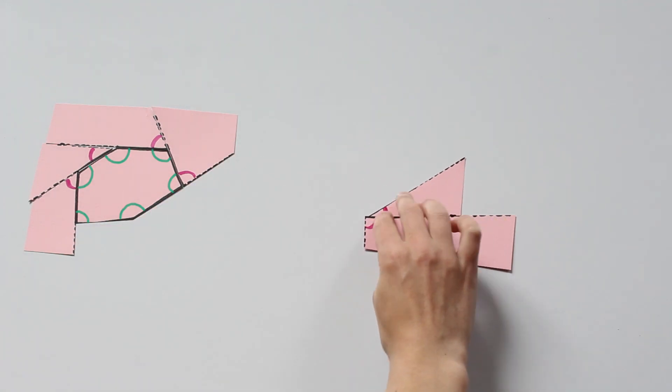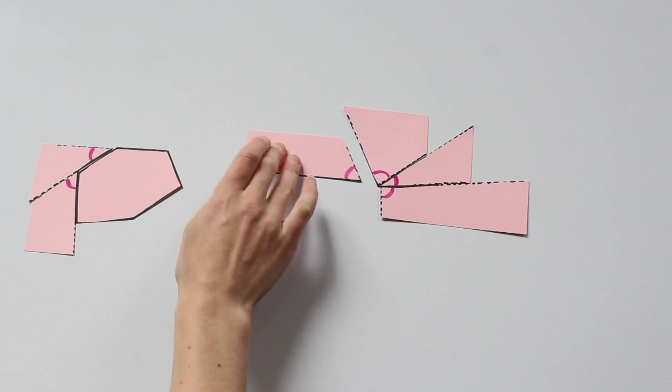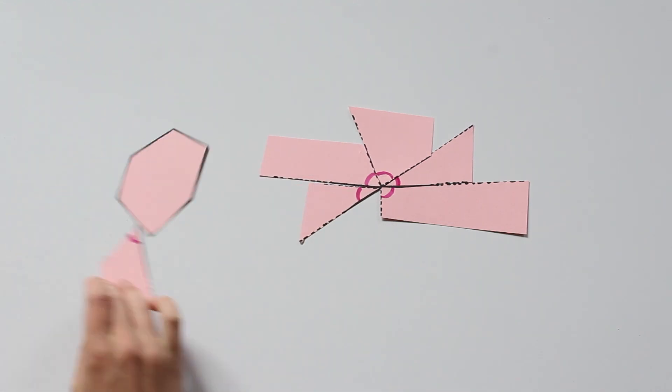We set out to talk about the sum of the interior angles of a polygon, but in so doing we found a fact about the exterior angles. Their sum is always 2 pi.